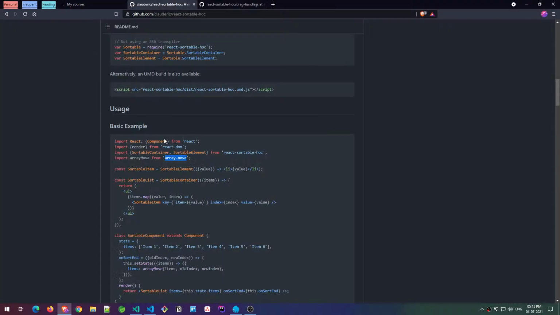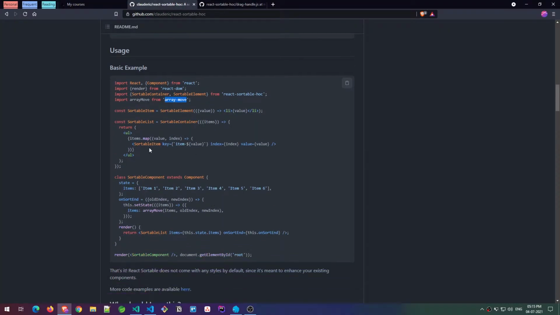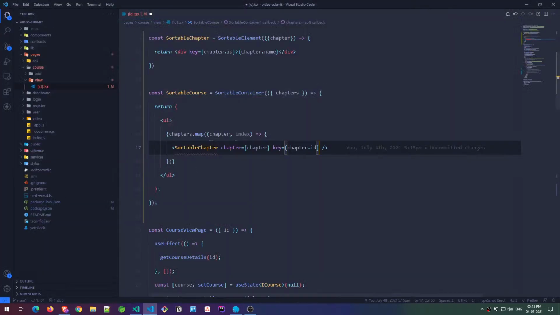And now this is something where, see, the sortable item in here, it takes the key value and an index. That index is important for it to keep track of what is being moved around. Let me put it that way. So we will use that.